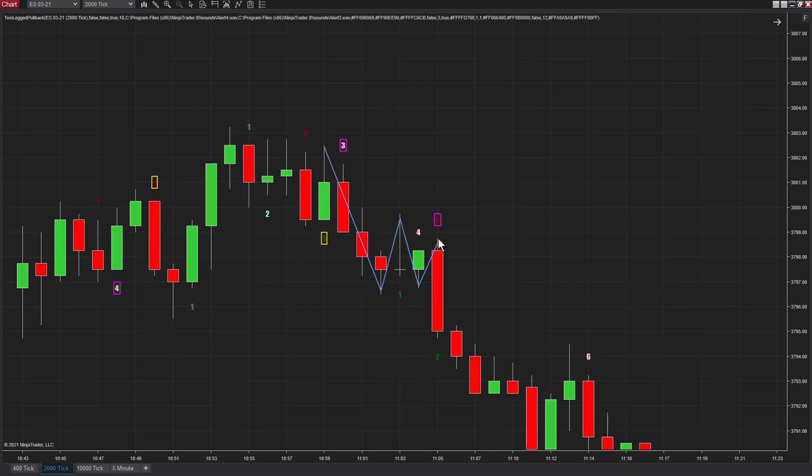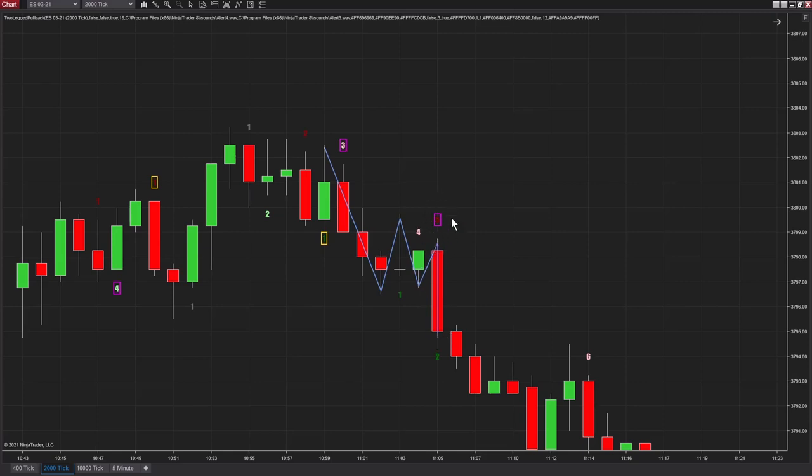Within the same candle, it broke up and then reversed to the other side, breaking below the low of the previous candle. We see right here. And when it does so, we can see that the indicator identifies this with a dark red number, showing you that this is also a second entry short within the same bar. So within this one bar, you had both a second entry long and also a second entry short.